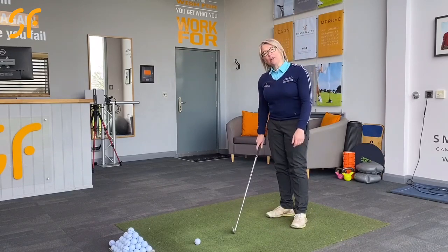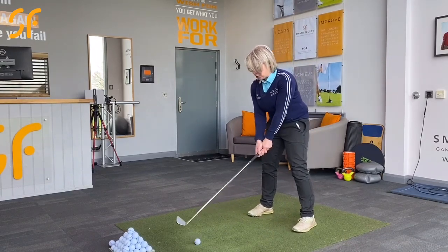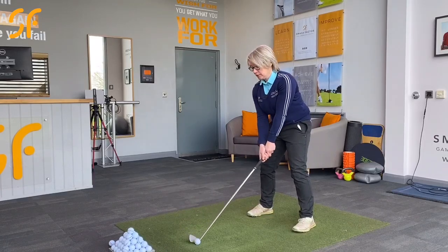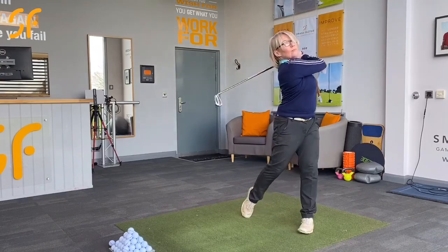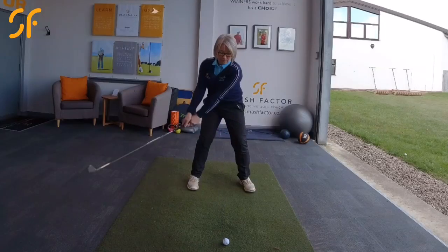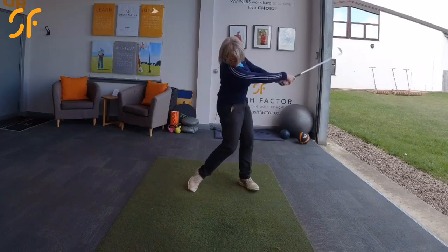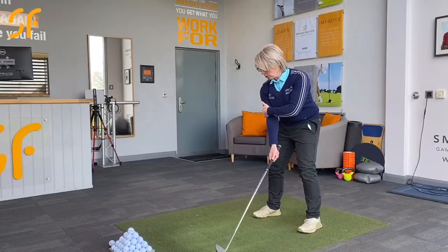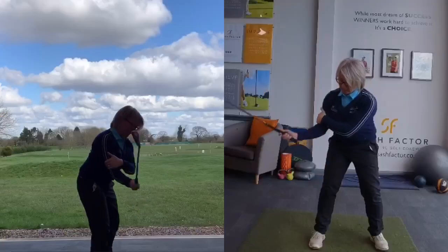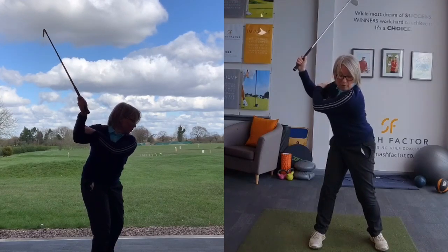Let's see if we can get those moves onto a golf ball and see what kind of shot and power that can deliver. So work on those key movements. A good drill for you to practice when you're at the top here would be to hold onto the arm as you swing back so that you don't let the elbow pull backwards away from the body.